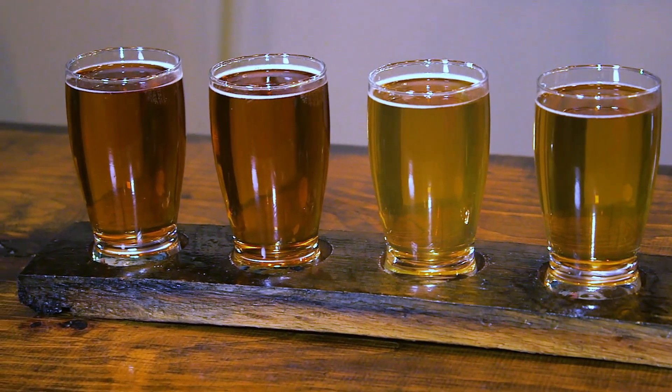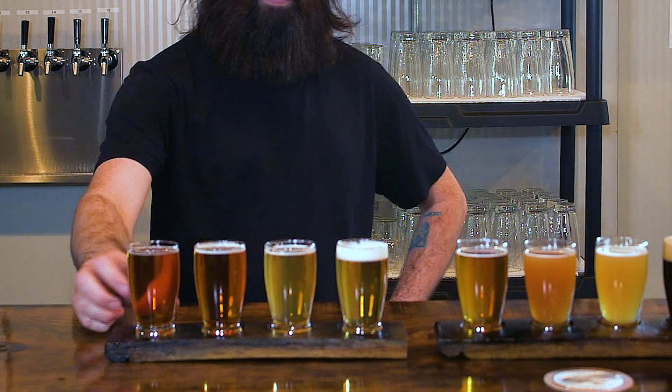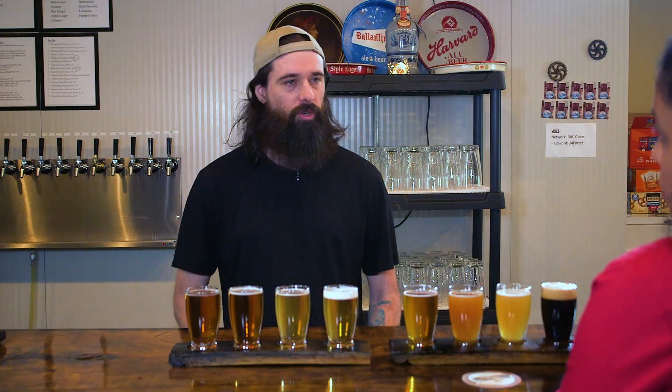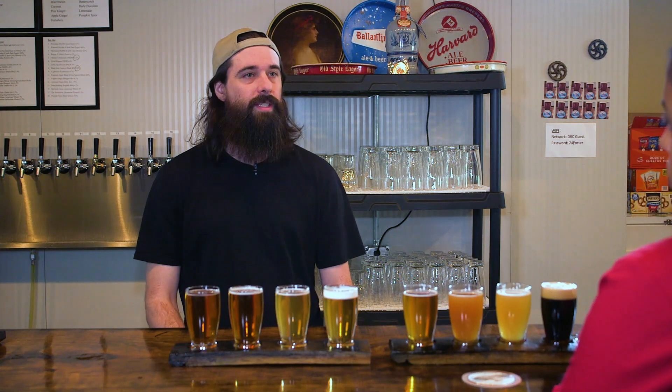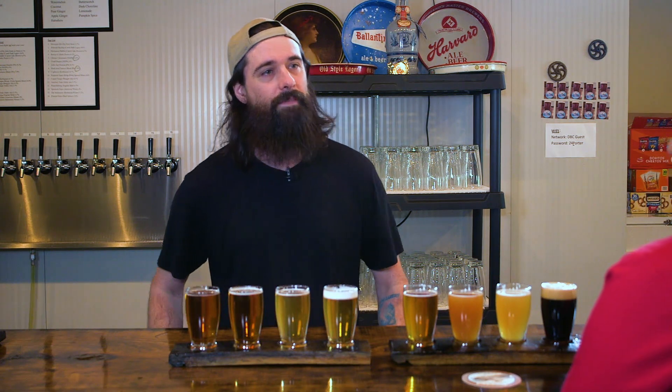In front of us we have different types of flights. So right here we have two examples of our premade flights. This is what we call our light flight, and this is our IPA flight for IPA drinkers. On our light flight, we have our lightest beer — this is called the Auxiliary Tank. We wanted to make a nice, very light beer at about 2.7%. Next one is one of my favorites — this is the Penny Farthing, an English mild, sitting at around 4.6–4.7%. Next is our American wheat, called the Spectacle Glass at 4%. And then my personal favorite, the Bohemian Pilsner — we call it the Automaton at 5.2%.